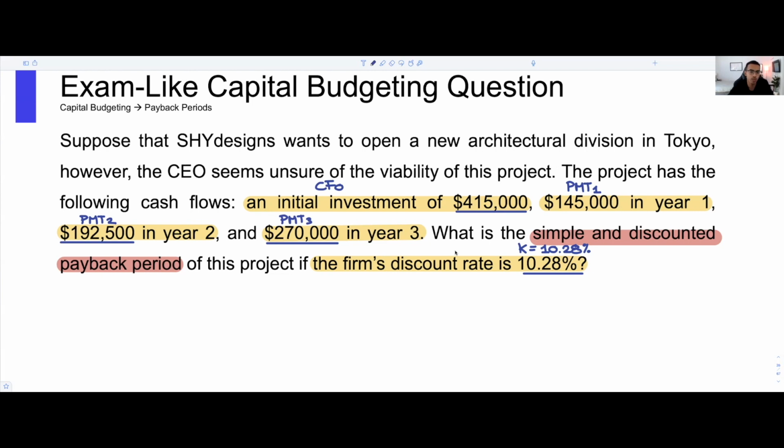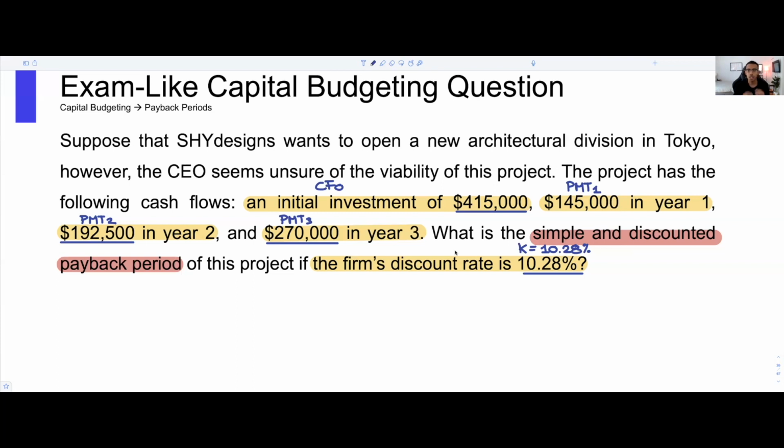Now, what we could do is start by visualizing this simple question using two different methods. The first one is the classic time value of money approach, in which we create a timeline. The second one is the table method, in which we tabulate the data and look at a few columns to help us find the payback period.